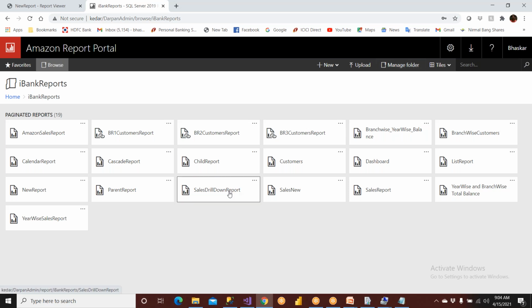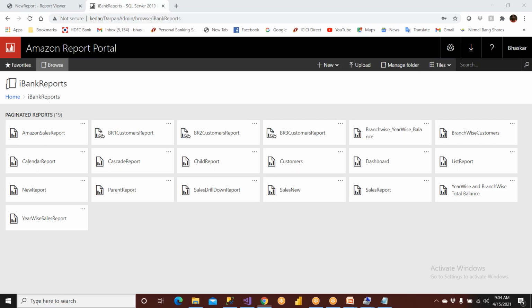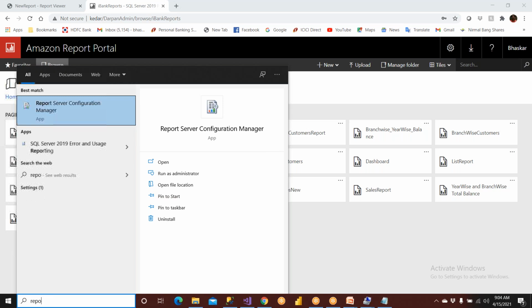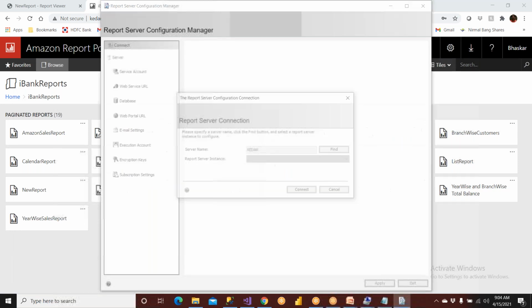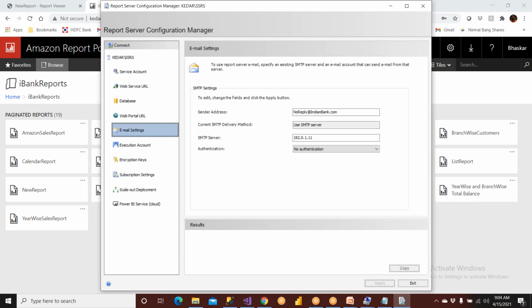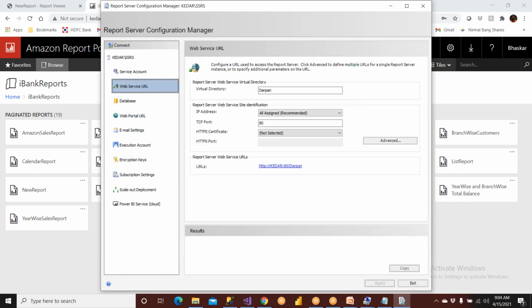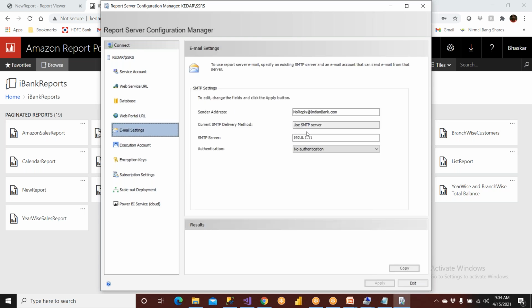Who's that guy? That can be configured in Reporting Services Configuration Manager. When you go here, you connect to Reporting Services and open email settings. We have a web service URL, a database, a portal, and the email settings. There you will find a server IP address which is going to be used as an SMTP server.